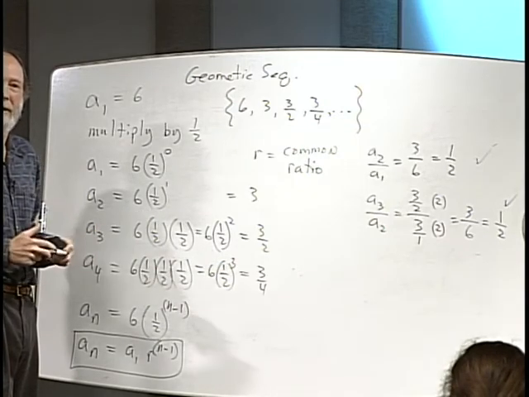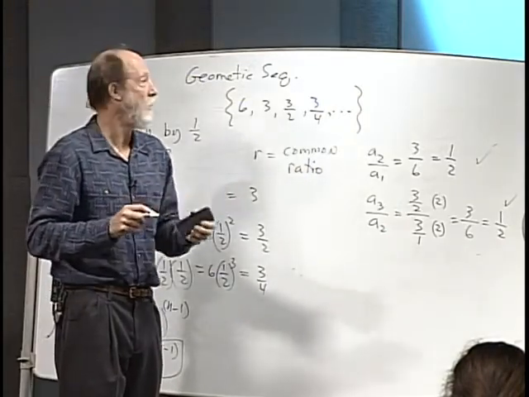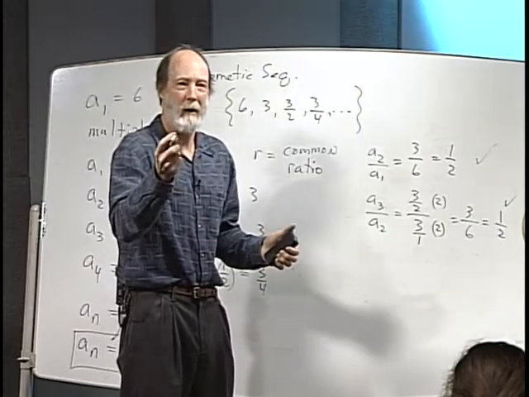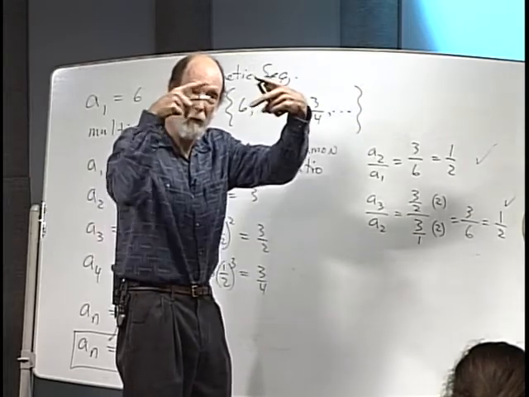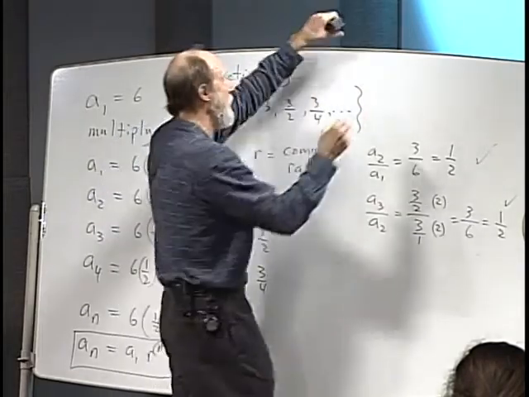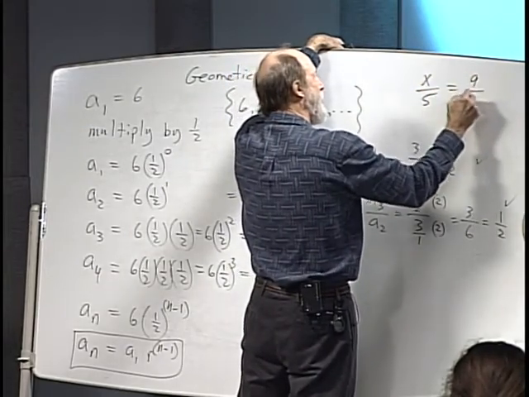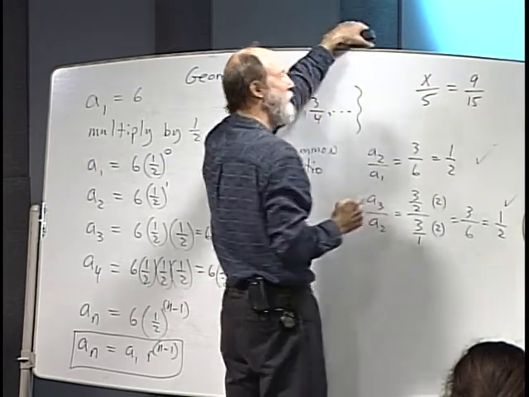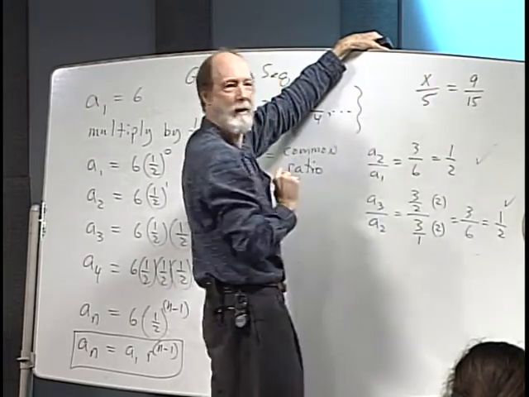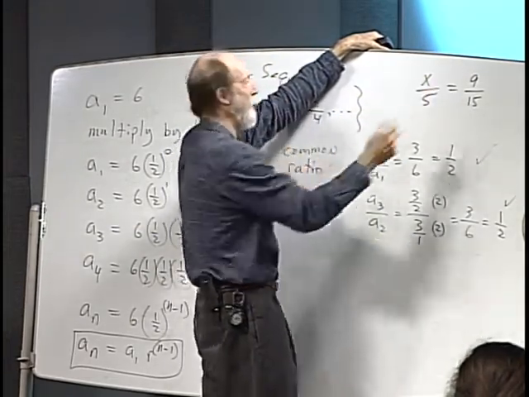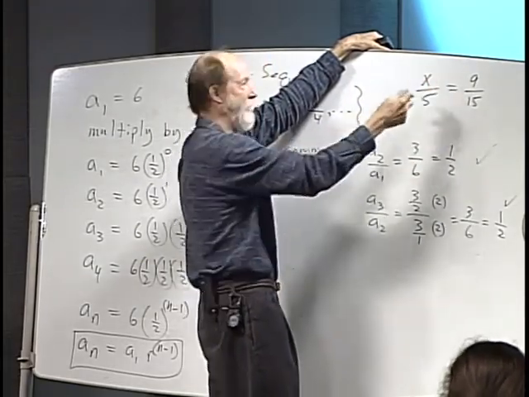Would cross multiplying work on this as well? There's no cross multiplying going on. That thing where they teach you in beginning algebra, cross multiplying, that's when you have an equation, like proportions, two fractions equal to each other. Like for instance, what if I said x is to 5 as 9 is to 15? In beginning algebra, they say cross multiply, and then you're going to get 15x equals 45, right? And then divide by 15 and get your answer.